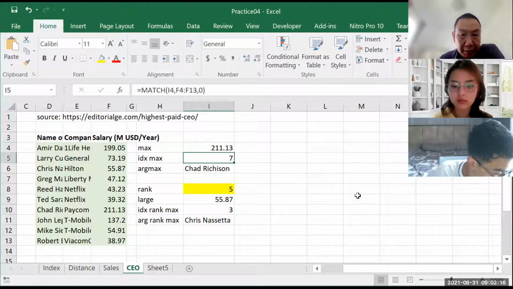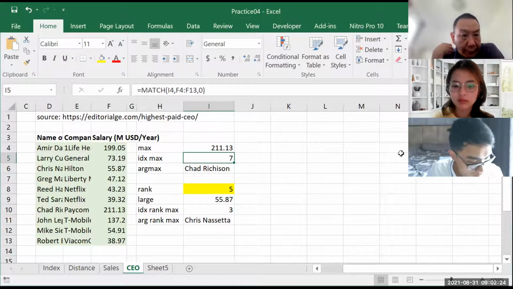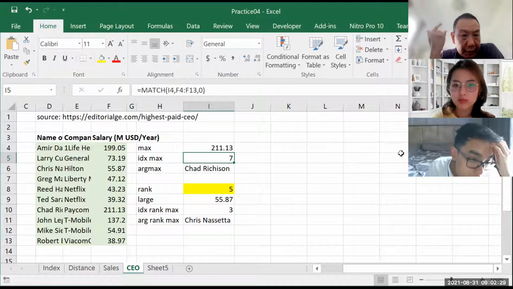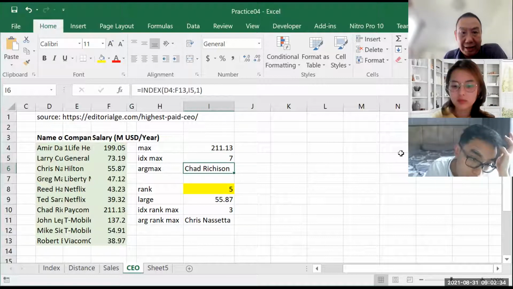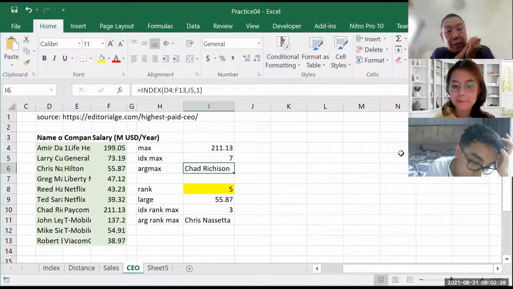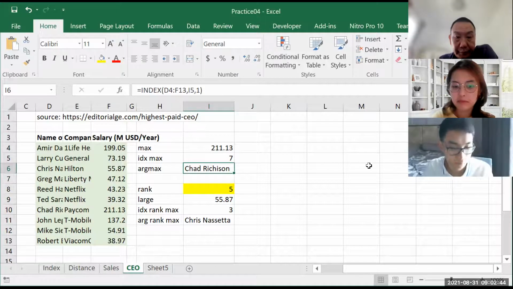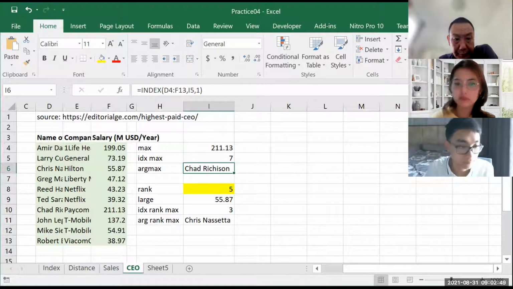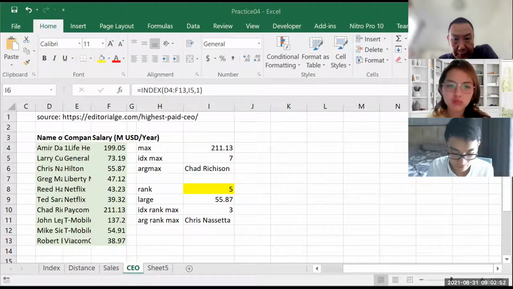So the INDEX of the MATCH, because we use MATCH in here, that means it will give you the row. Of course, this is the seventh row. And then the argument of the max, when you use INDEX, that will give you the name of the CEO. Okay, your turn.